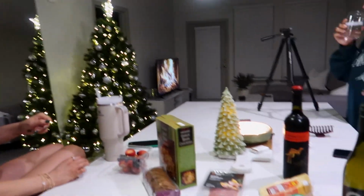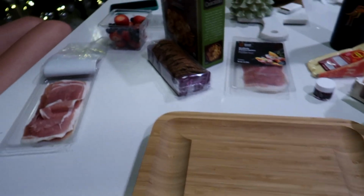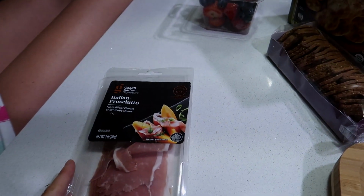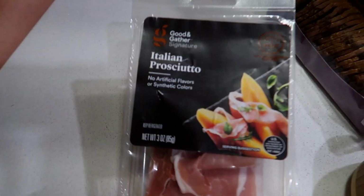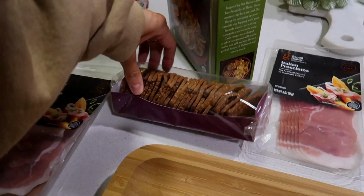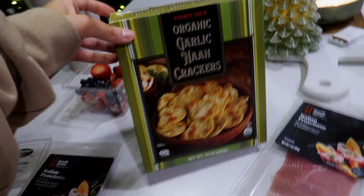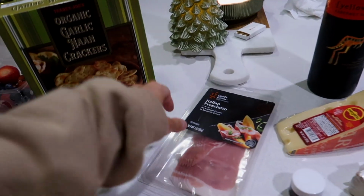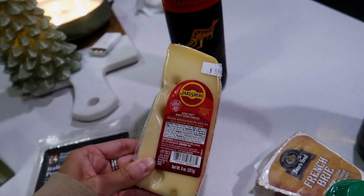Taylor and Maya are here. We're doing a cheese board. So I got one of these for Christmas last year, and it actually comes with little knives and everything. So we're gonna set some stuff up. Taylor picked up some stuff and Maya brought some cheese, and they both brought wine and some fun things. So I got prosciutto. These crackers are really good. Which one? The fig one? Yeah, fig and rosemary, I think. Fig and rosemary crackers. I threw away the box. It's okay. Some of these naan crackers, more prosciutto, and then Maya brought the cheeses. Jarlsberg.